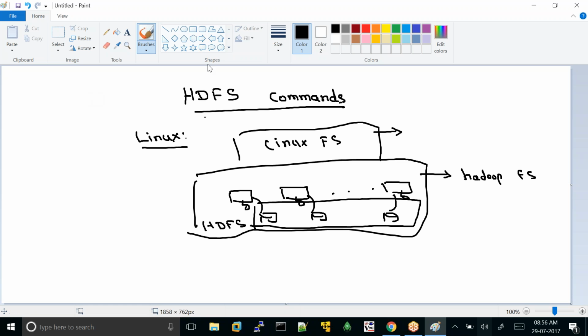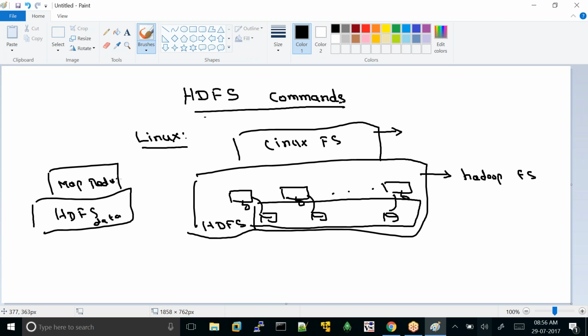But we first start here. If you want to process data stored in HDFS, the only possible way is to write a MapReduce code. For the MapReduce code, you can make use of a programming language, or you can make use of Hadoop ecosystem components. If you want to process the data, it needs to be brought into HDFS. All the associated data needs to be in HDFS. The input data and processed output will be stored only in HDFS.